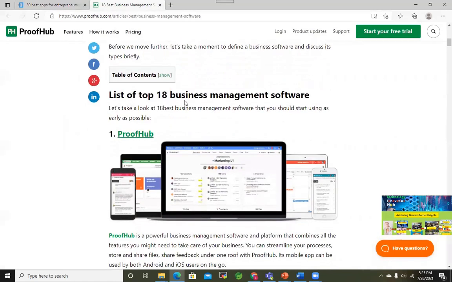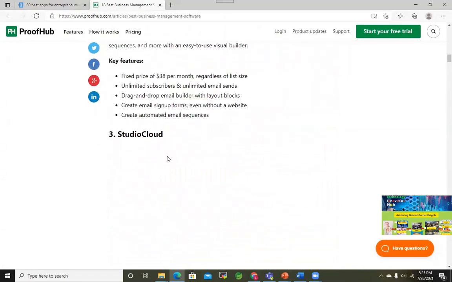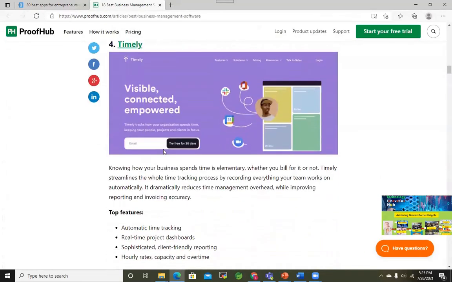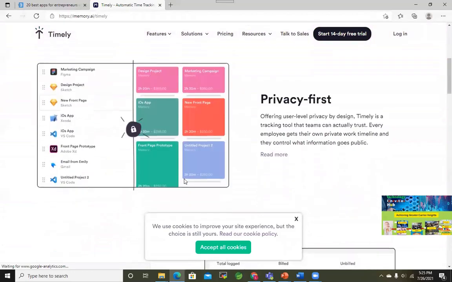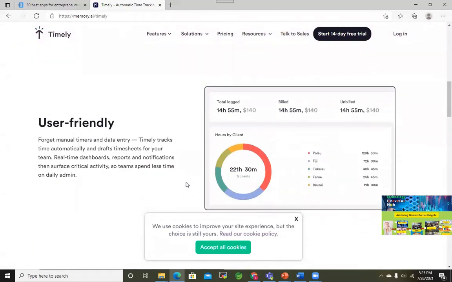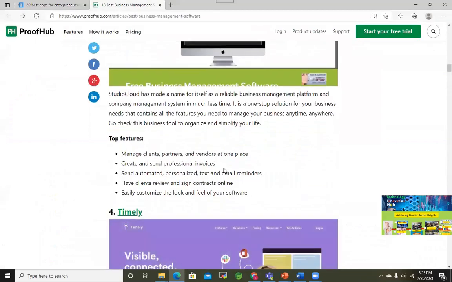Proof Hub, Studio Cloud, Timely, and making teams quick. So likewise, you can visit those one by one. User friendly, okay? And we have more.